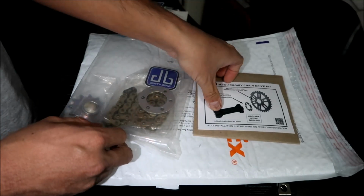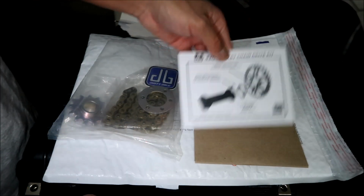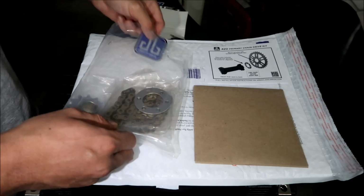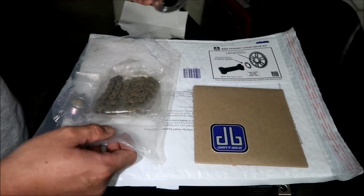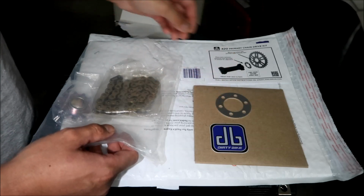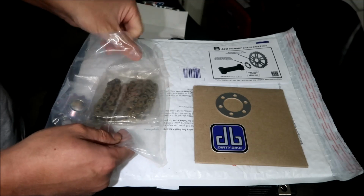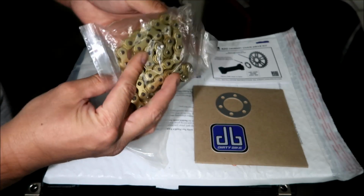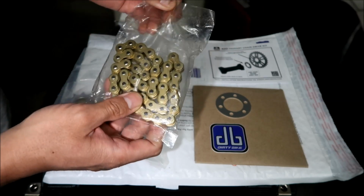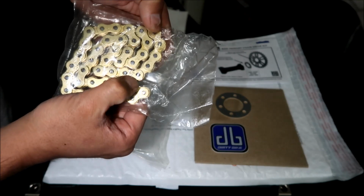Okay, it comes with the sprocket in there, I guess. It comes with some instructions. It's very good. I like stuff that comes with instructions. It comes with a Dirty Bike sticker. It comes with a spacer. We did not have to use anything like this on the 219 chain kit. It comes with the O-ring chain, or I think it's an X-ring chain, but it's very much the same thing. What's a V-ring chain or something?